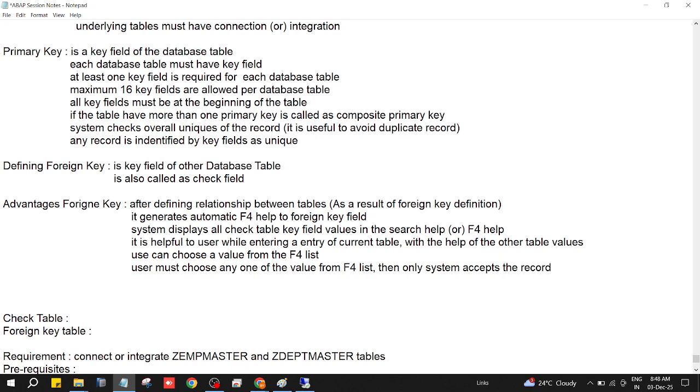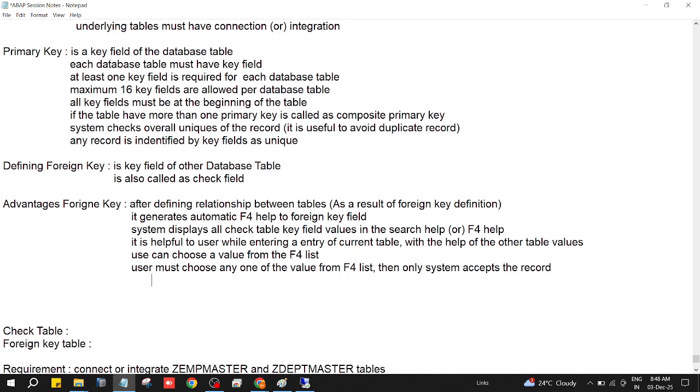This is nothing but the system performing an implicit check against the check table. This indirectly performs the validation check, also called the input check.